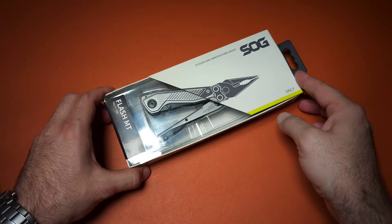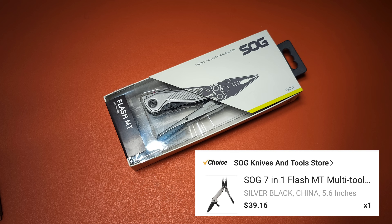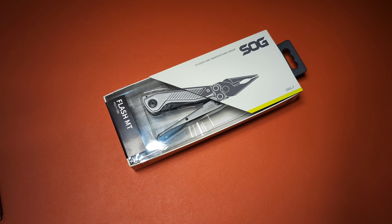We're going to start talking about the Flash MT. I did a review of this multi-tool probably more than a year ago and it wasn't terrible by any stretch. I ended up with the wrong color when I purchased it, sent it back to KnifeCenter, and never got a different color. When I found these on AliExpress under $50, I wanted to check if it was actually a Flash MT or some weird clone, and also potentially get one in my collection — it's a size that not a lot of people have but a lot of people want.